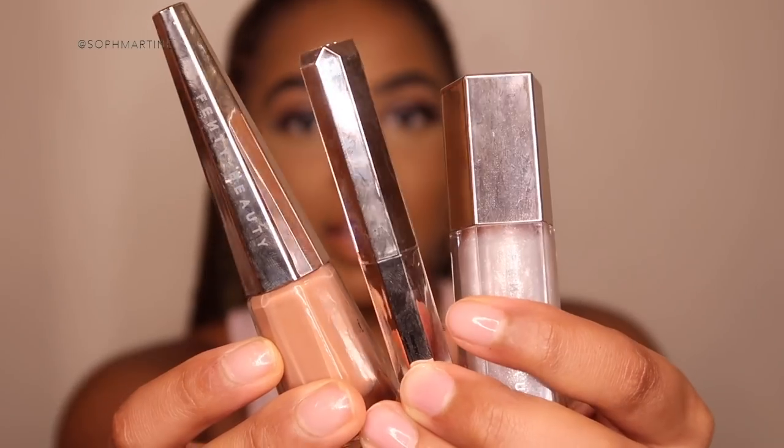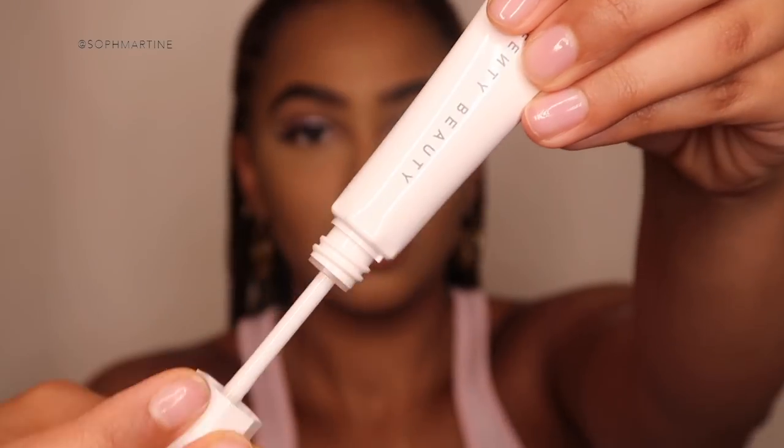Because there's quite a heavy liner going on, I'm going to do a nude lip — my classic Fenty nude lip. I'm using Unbuttoned and Diamond Milk, but for prep we're going in with the new Fenty Beauty lip scrub first. It's not harsh at all on your lips. Then just carefully line around your lips.